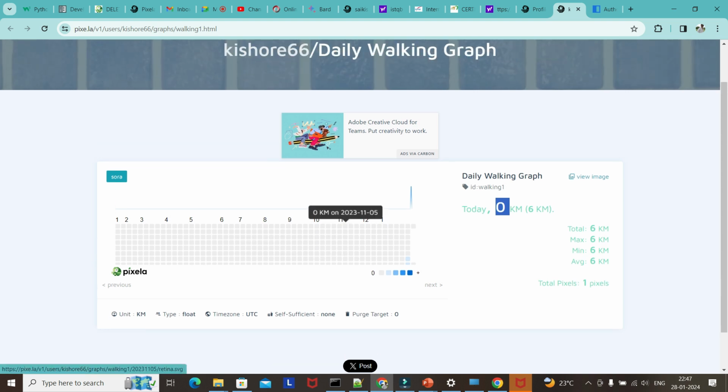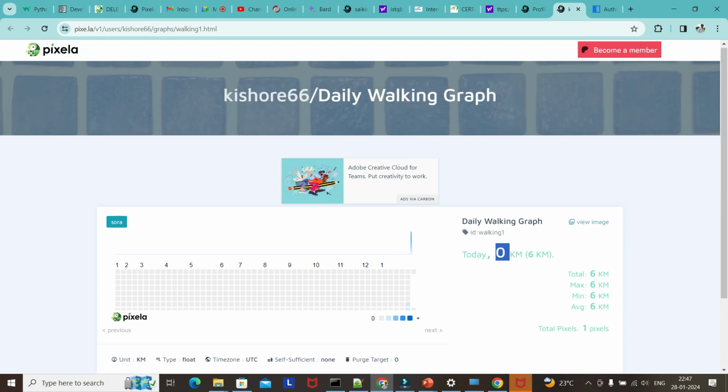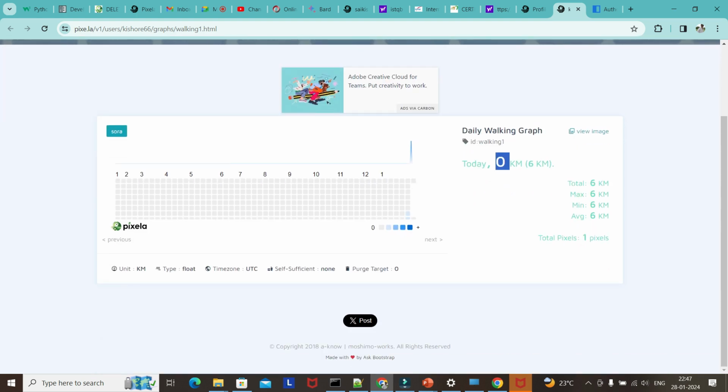So this is how we will be using the post, put, and delete methods. For any backend development, these four methods, get, post, put, and delete, are very important topics for any API development, API testing, or backend development using APIs.